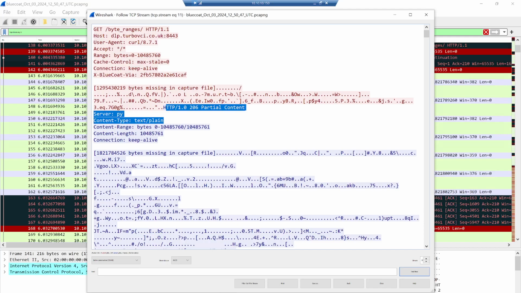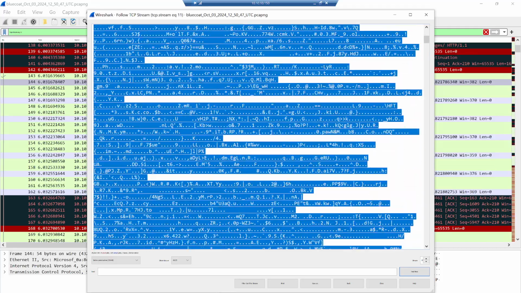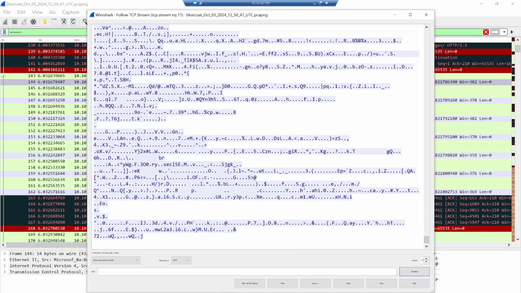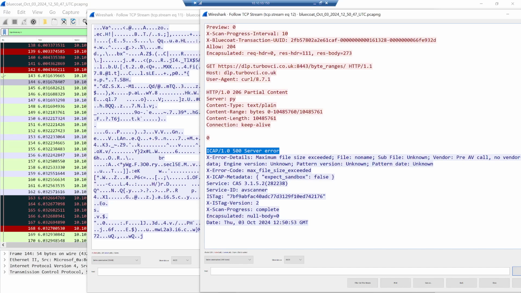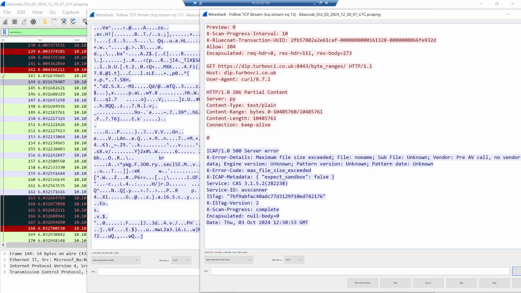Send. And the server came back to the proxy with this, and these are the actual bytes on the wire, right? So the server did serve it. The proxy didn't even get a chance here to send anything of that. Not a 0 byte of this payload from the server was sent to the CAS, because the CAS right away determined here, looking at this, that this file is bigger than 10 megabytes. I'm not going to bother to even scan that. I'm going to right away serve you the exception.